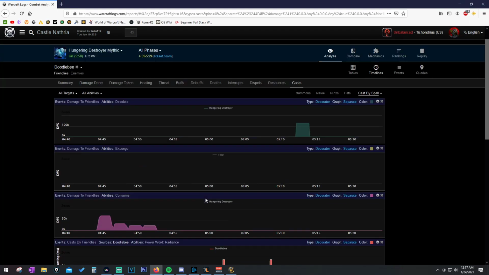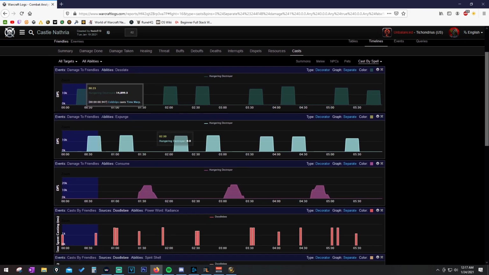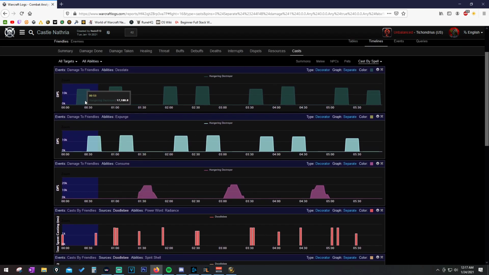So that's pretty much it for Hungering Destroyer. Hopefully that helps you get an idea for the pattern that you're expecting to see in this fight. Remember, it's a Desolate, an Expunge, a Desolate, an Expunge, and then a Consume. And then it literally just repeats that process over and over until the fight's finished. And you can plug your ramps in wherever you like. You can plug them in for Desolate, you can plug them in for Expunges.